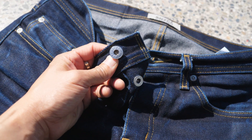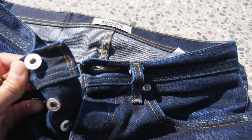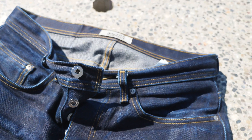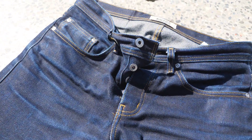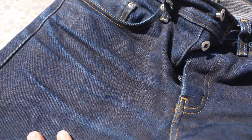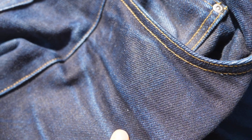A couple of cool points I noted in my first video: the buttons and hardware are burnished silver, which means they should always look like this for the life of the jean, which is pretty cool. When I first got these jeans, they were so indigo-y — the indigo was so deep they almost looked violet in light, so I was really unsure of how they were going to fade. But just look here on the pocket — this is a pretty good idea of what we're starting to look at in terms of the fades and just that quality of blue, with the contrast being probably what I like the most about them.